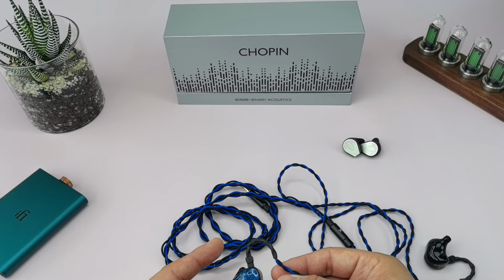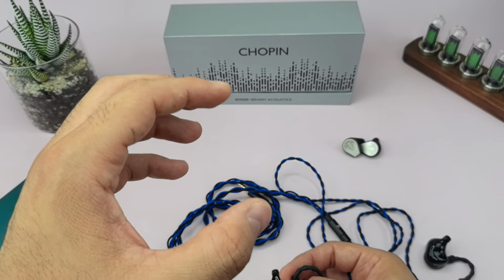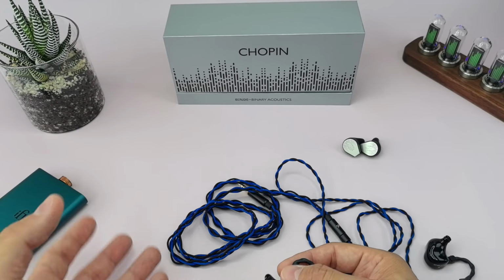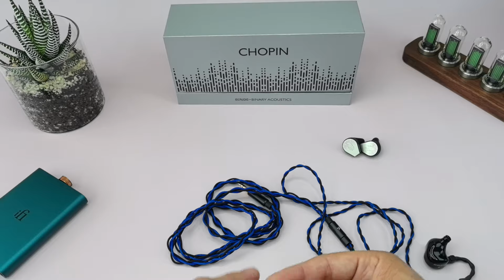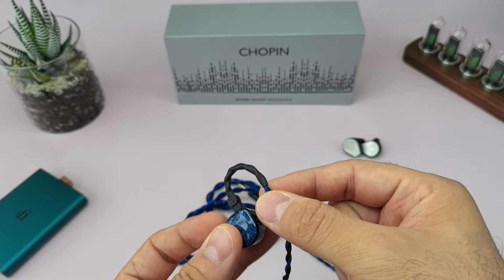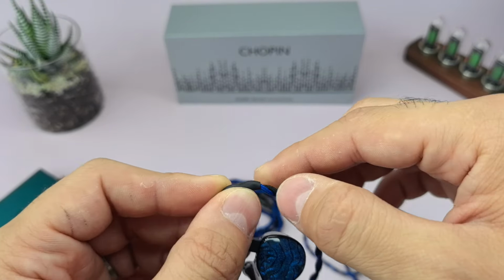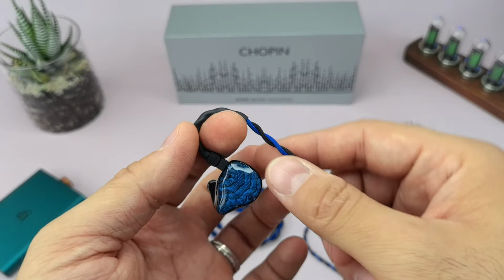As much as I love the color of the stock cable, the thing that makes me say I will never use it is this part of the ear hook right here. Now, this part is extremely short, all right? And it has this edge right here. It keeps hurting my ears, and it's not long enough.